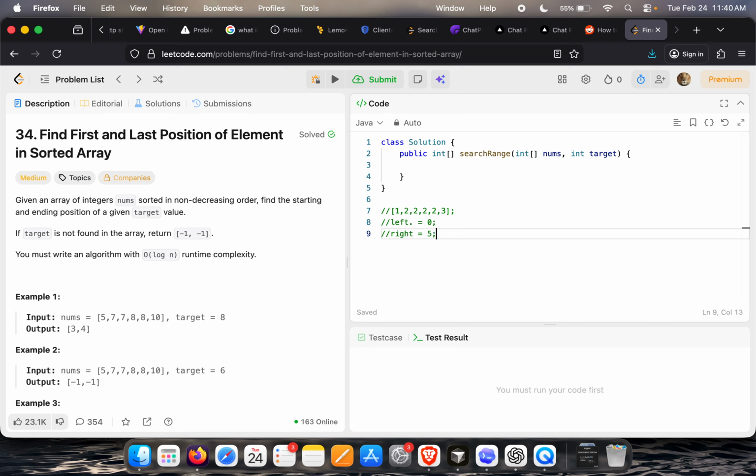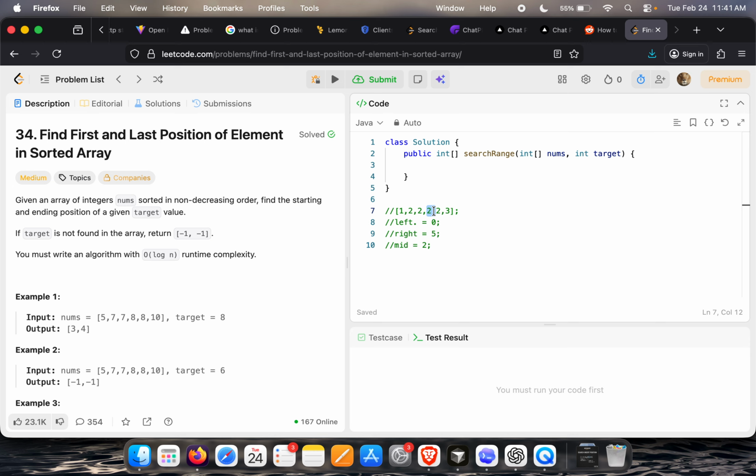Mid is going to be 2. We'll happily find the target element, but we don't know whether the next target element exists on the right or the left.